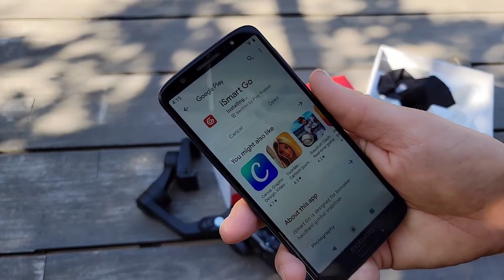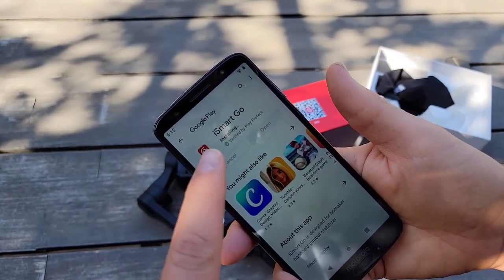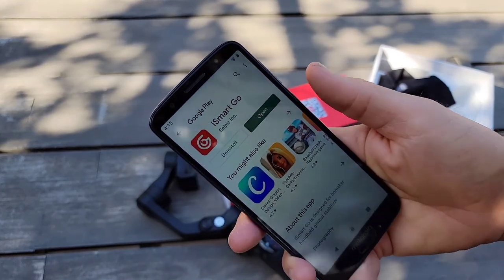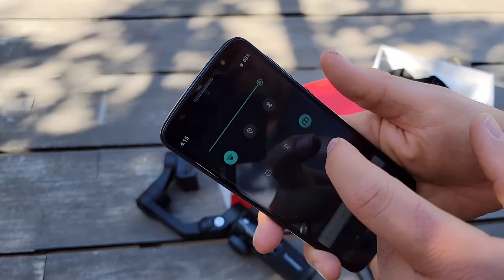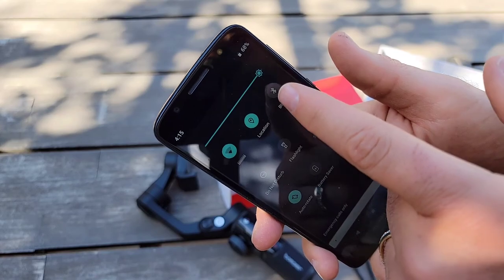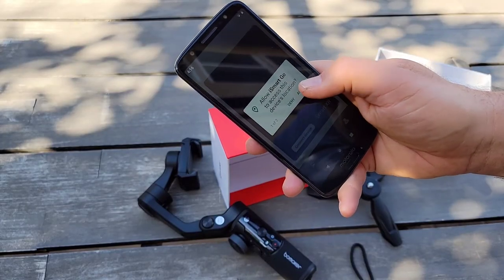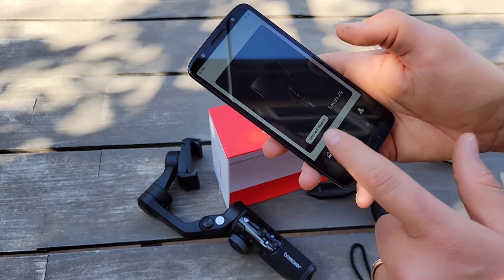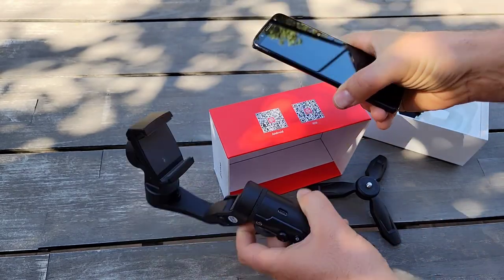Okay, so once it's downloaded, it will be installing. Once it's installed, you would have to turn your GPS location on first, and then Bluetooth on. It will ask you for permission to allow. You say yes. And right now, we need to put this phone on to set it up.